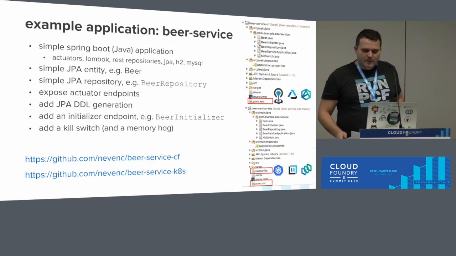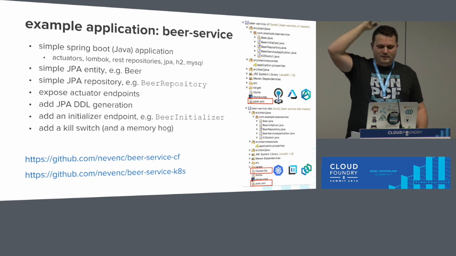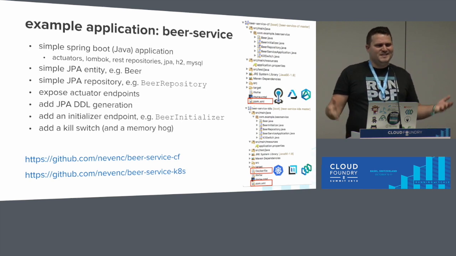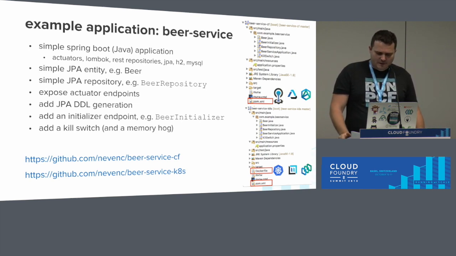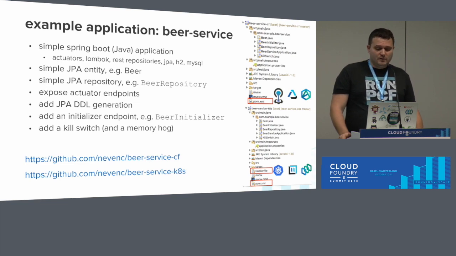How do I deploy an application? So here's an example. I call it a beer service. I guess any objections to beer tonight? No? Okay. Anyhow, it's a very simple Spring Boot Java app. Ultimately, it's the same app for Cloud Foundry and Kubernetes. On Kubernetes, I had to build a Dockerfile, and I have some other Java tooling. Specifically, it's a Spotify plugin that helps me build the Docker image from my Dockerfile. You don't have to do that. Of course, you can build that externally to your Maven plugin or Gradle plugin. You could just use Docker build and build the image outside of your application.